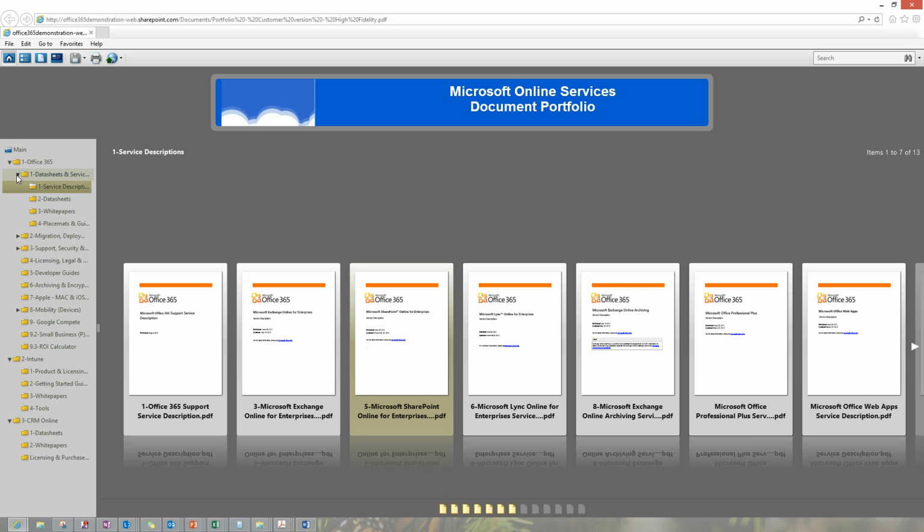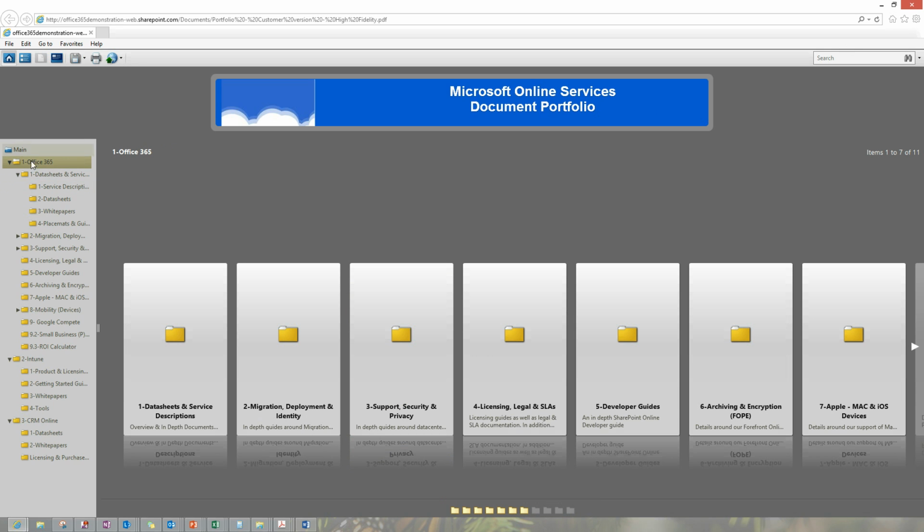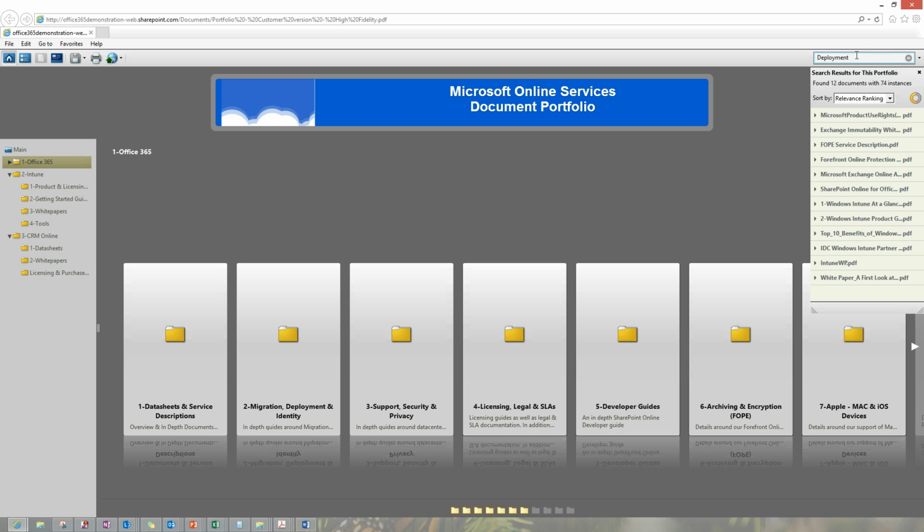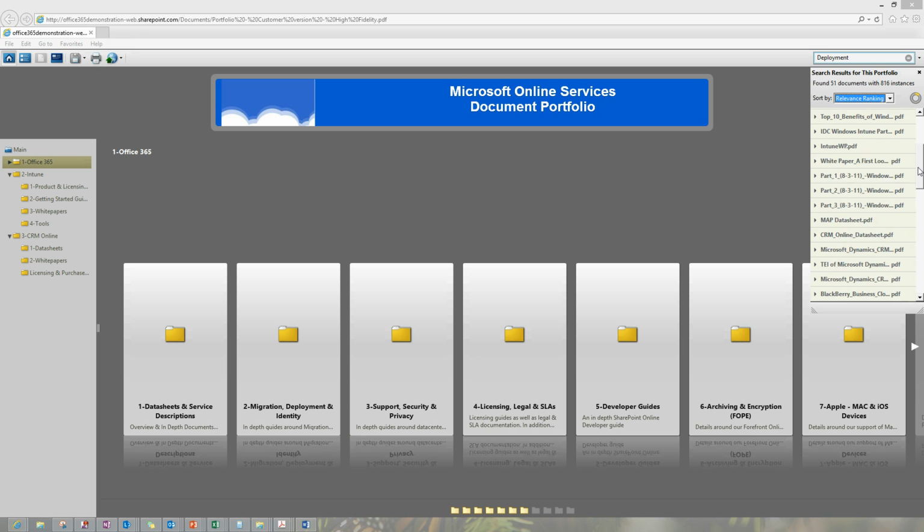Let's take a look at the search, and I think this is the biggest thing. Now, if you were to search for the word deployment, and you can imagine how many times that's going to show up in these 120 documents. It does take a few seconds, but you can see it starts popping up right away. We get all of our results instantly in the indexed structure here.